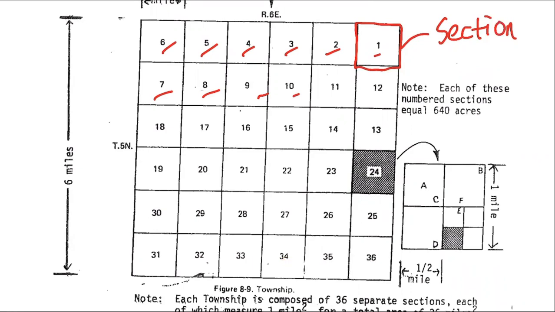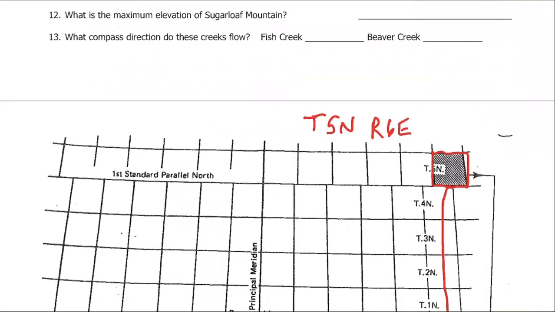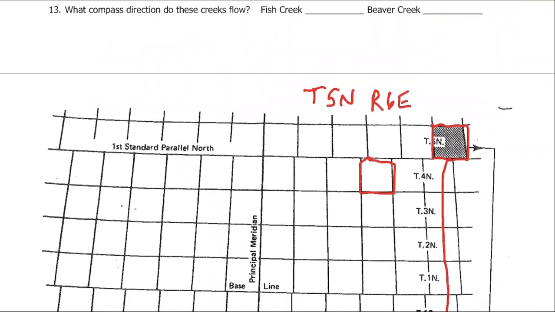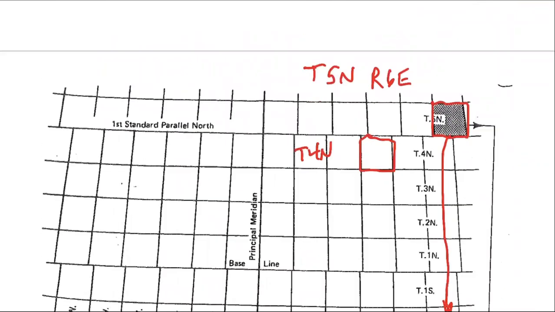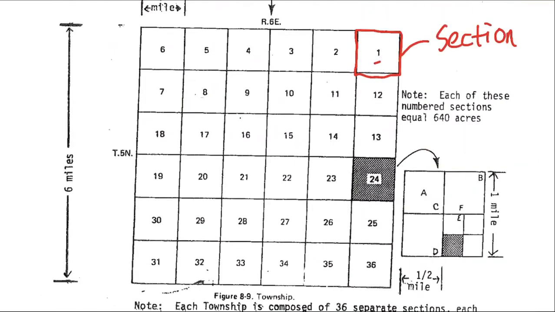So this is a repeated pattern of numbers. If you look at the way that's done, 1, 2, 3, 4, 5, 6, 7, all the way to 36, if I were to go to a different box up here, for example this one, which would be township 4N, T4N, and then range R4E, that would still have the exact same set of numbers. So 1 would be up in the upper right, sections 1, 2, 3, 4, 5, 6, and it would end at 36 in the lower right. So that is a pattern and that helps us.